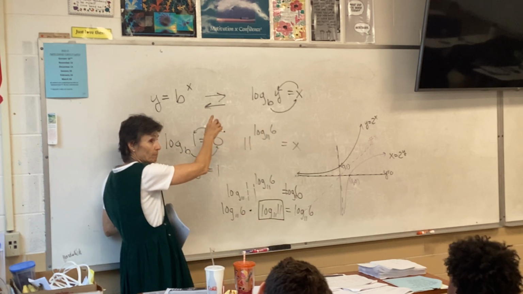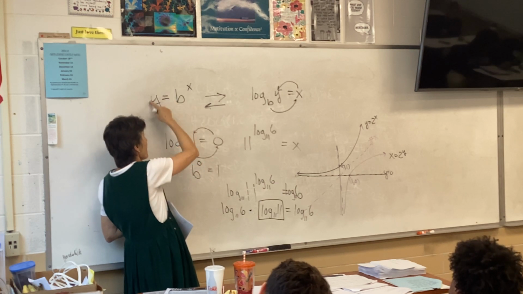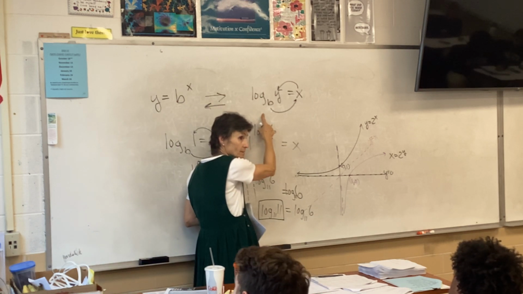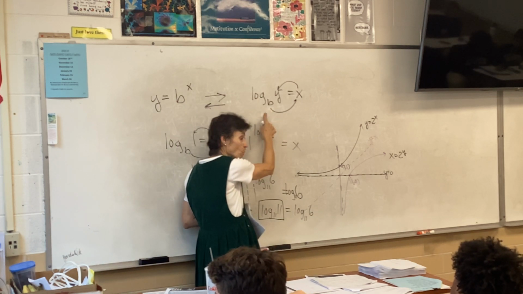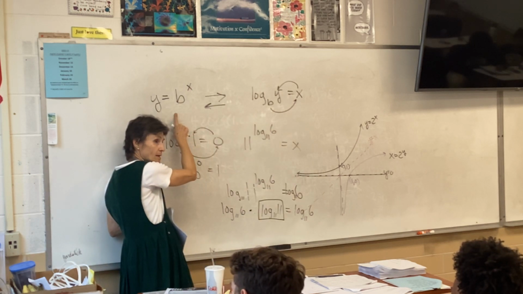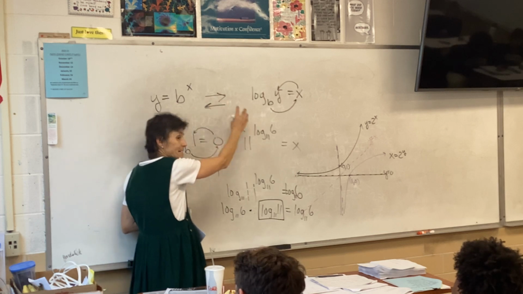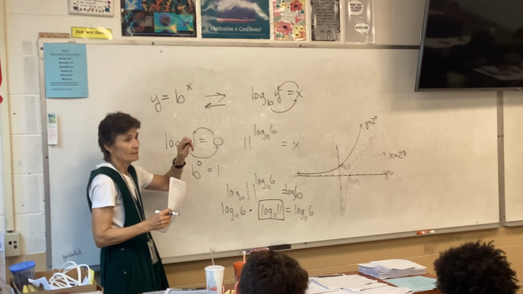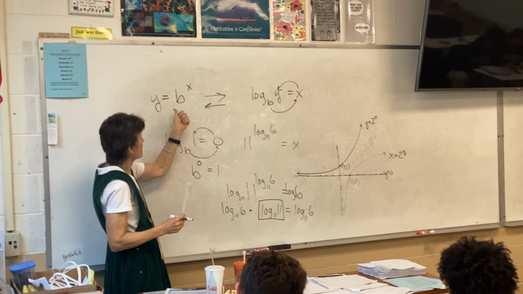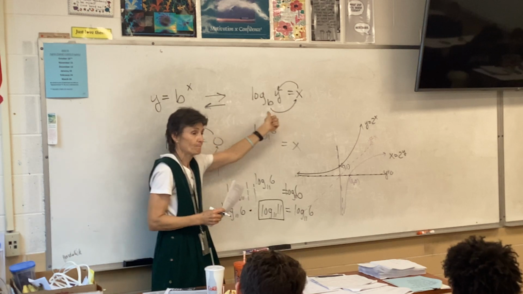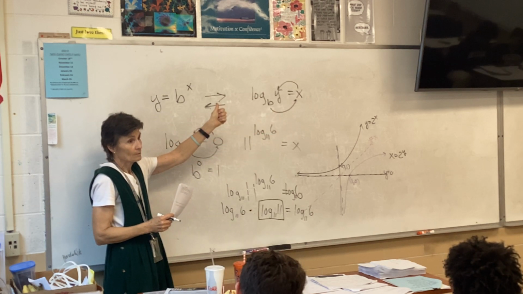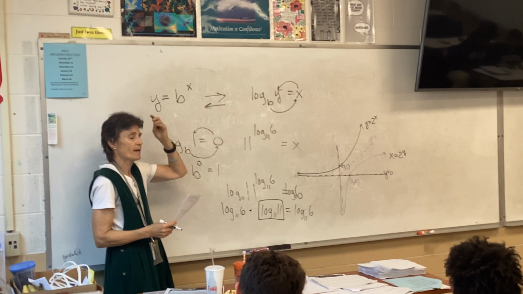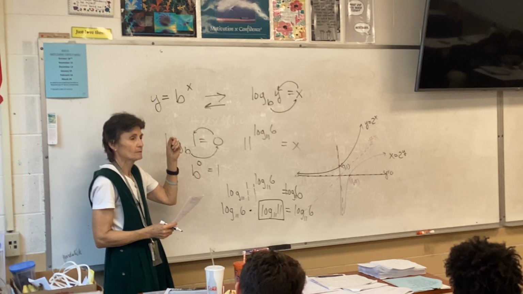All we're doing in that problem is showing you that every exponent can be rewritten in a logarithmic form, and every logarithmic form can be rewritten as an exponent. I am rewriting the expression. I'm not finding the inverse. I'm simply rewriting it. You gotta memorize that this and this are the same. Those are exactly the same, different ways of writing the exact same equation. They aren't inverses. They are the same equation.